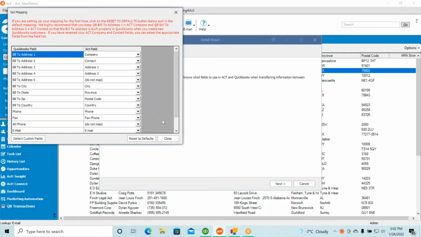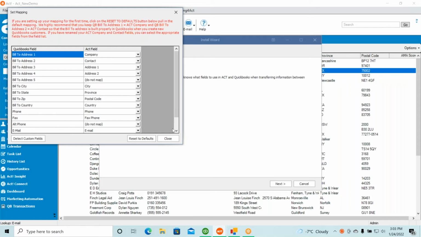What is mapping? Well, as you know, we are going to be syncing data, okay, the fields in terms of addresses, company names, contact names, phone numbers, emails, things like that. All of that field data is going to be passed back and forth, okay, through the linking, creating new customers, updates back and forth. So we have to have a mapping of where those fields from the source are going to end up in the destination, okay, in the destination database.